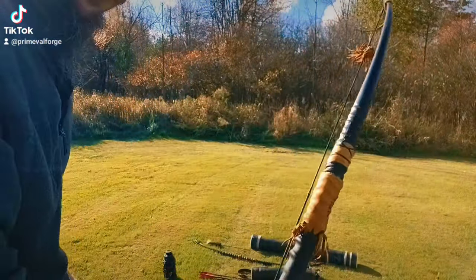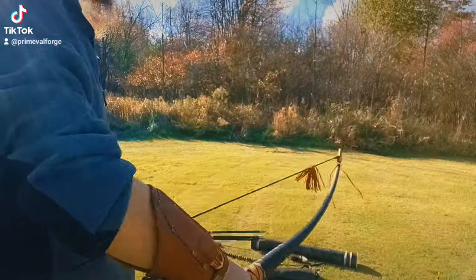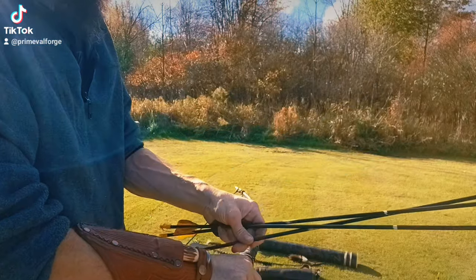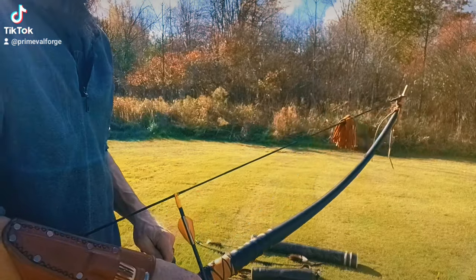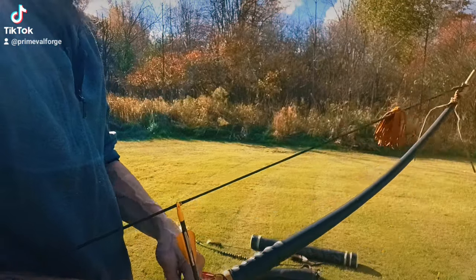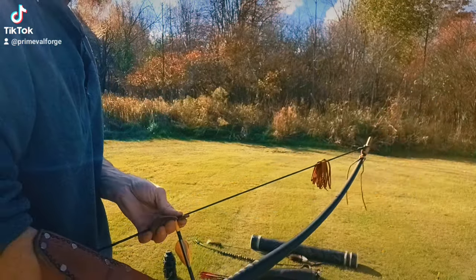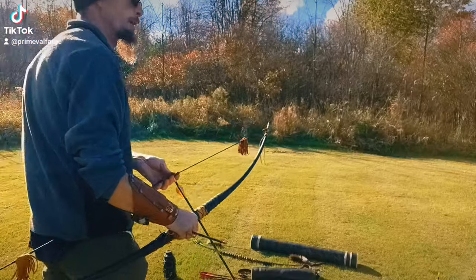So this is a 60-pound takedown Gemsbok horn bow. It is made from the Gemsbok oryx horns. A lot of people think that they're not fast or efficient bows, but that's because they literally make one and think they got it figured out, and they haven't really scratched the surface yet.